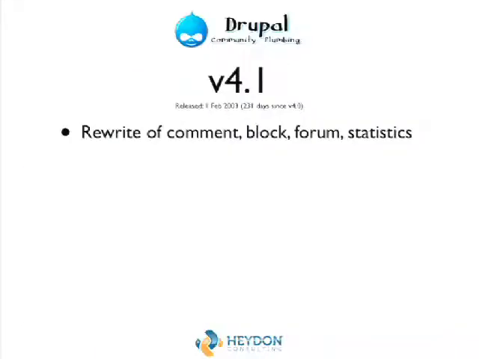4.1 was a bit of a maintenance release — they rewrote some big chunks of code. It took about 231 days to get this one out. We got the Marvin theme — a new iteration of themes as we were evolving. As you can see with the logo, it's pretty much what we have today — it's been pretty much the same for quite a while, maybe shined up a bit.